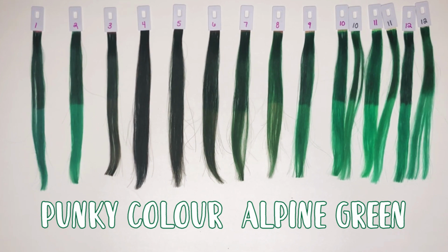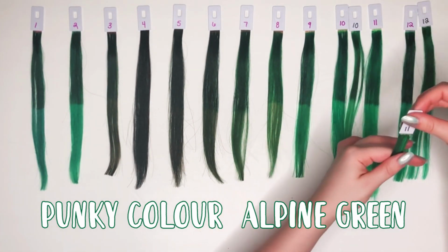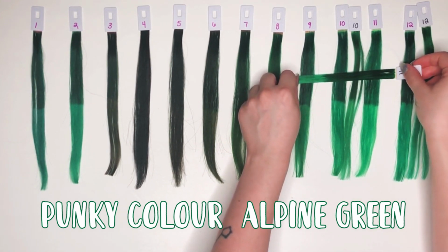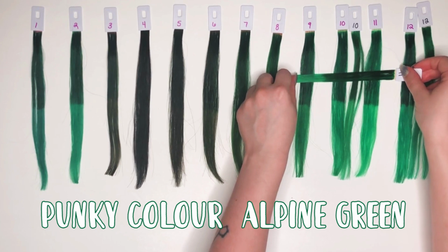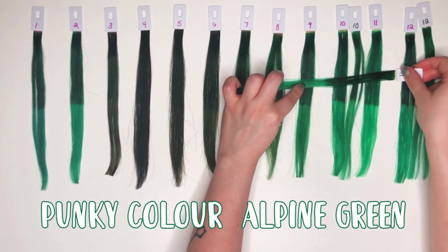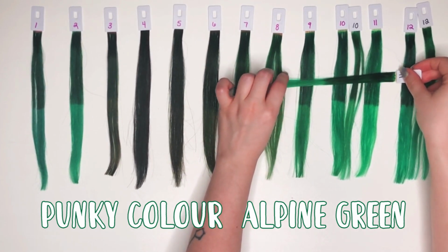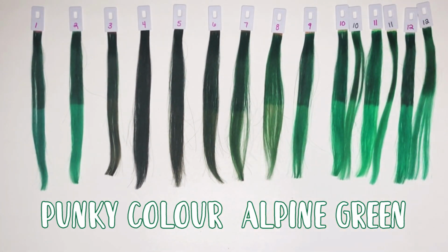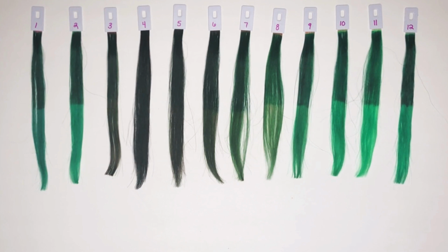So in the end, I think the Punky Color Alpine is actually a little bit closer. And I think the Green Envy, it's a little hard to tell. I think the Green Envy might be a hair lighter, but I could be wrong. Could just be the angle that I'm sitting at. But hopefully you can see just how cool toned the Alpine is, especially compared to Green Envy. So essentially, I don't currently have any exact matches for Green Envy, and I've learned that all emerald greens are not made the same. All right, so from here, I'd like to get into the before and after clips.